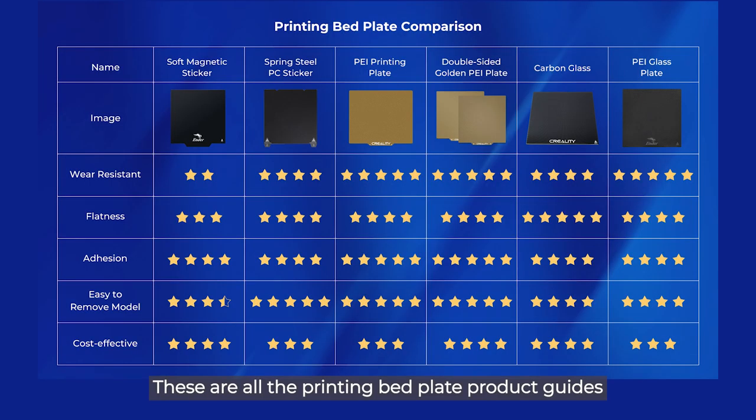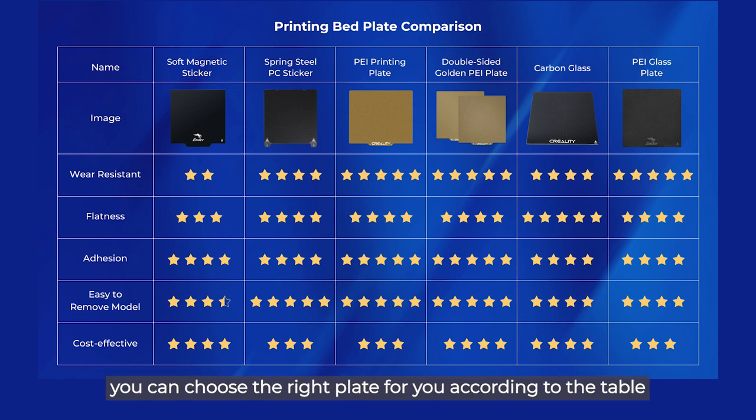These are all the printing bait plate product guides. Want to know how to buy a printing bait plate? You can choose the right plate for you according to the table.